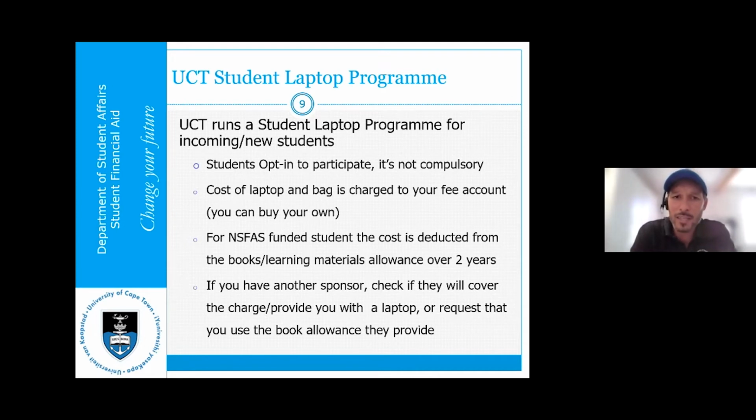And the nice thing about taking a laptop through the UCT program is that the laptops come fully loaded with all the software that is required for the students. You also have assistance with all the programs over the period that you are at UCT. So you get all the support that you require, all the updates that you can run, which doesn't cost you extra. Whereas if you were going to buy a laptop at a private store, you might have to buy the software, etc. The specs are checked against what students require, and they are of the right specs. For example, the architecture students get a higher spec laptop because of the AutoCAD that they need to use in their studies.